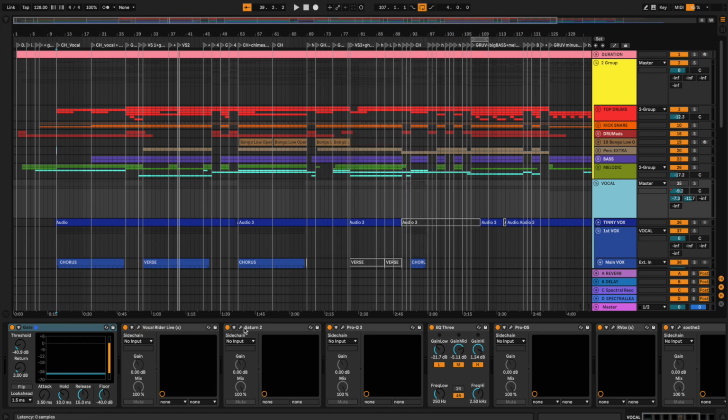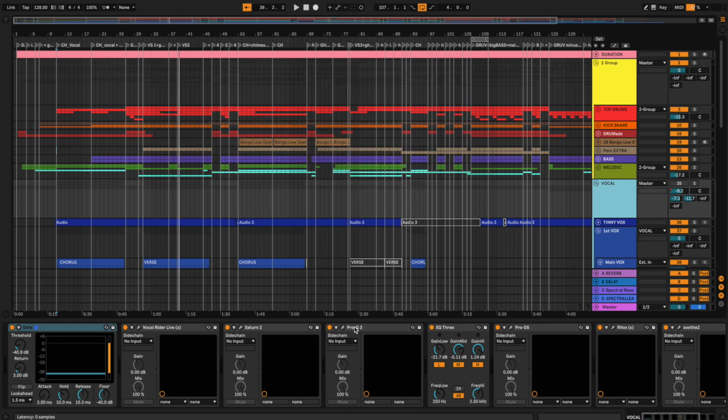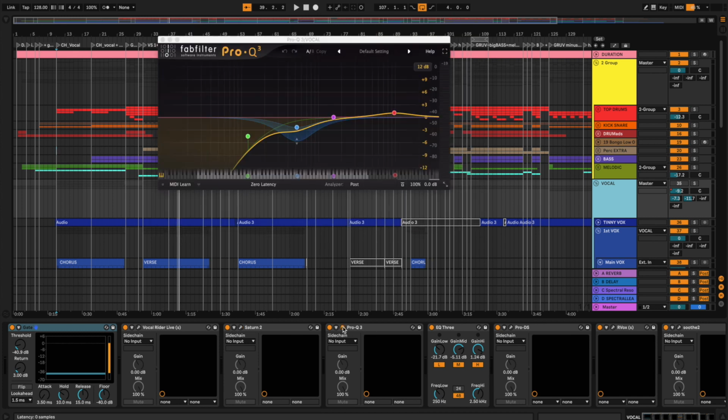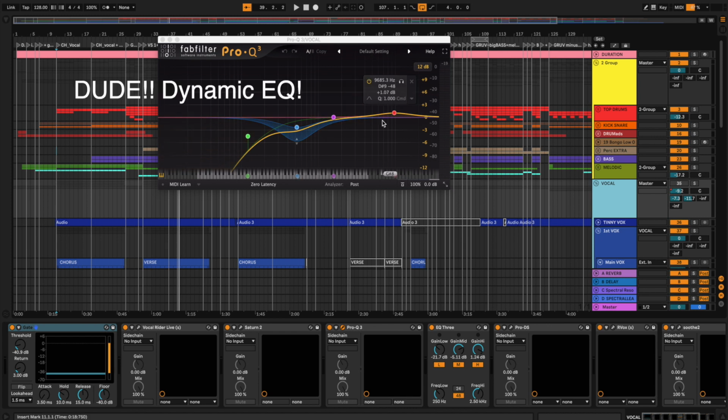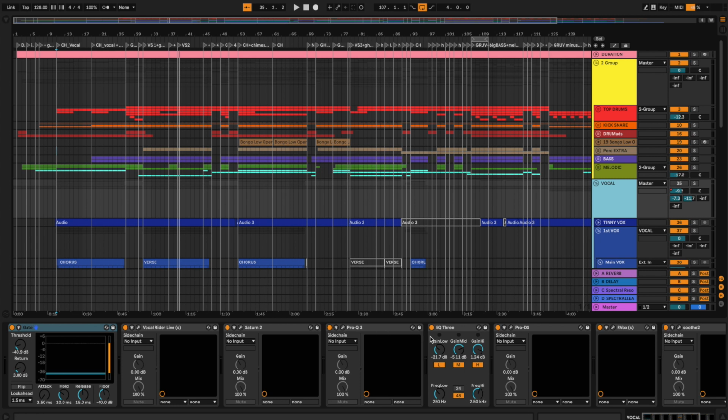Then after that, I've got my saturation just to thicken up the vocal line. I've got quite a bit of drive on there, and warm tape with FabFilter Saturn 2. Then I go into my equalization, doing my low cut, my dynamic compression around 500 hertz, and some rise at just under 10K, some boost, followed by some more equalization to tone in the vocal.